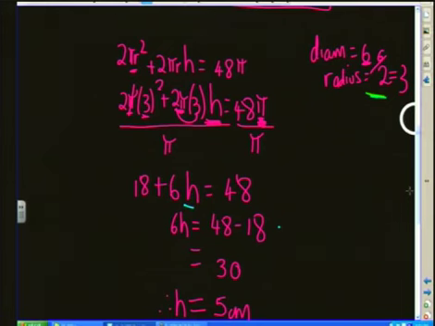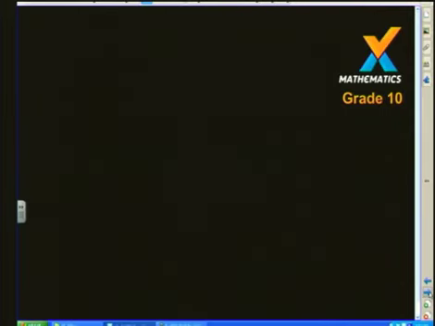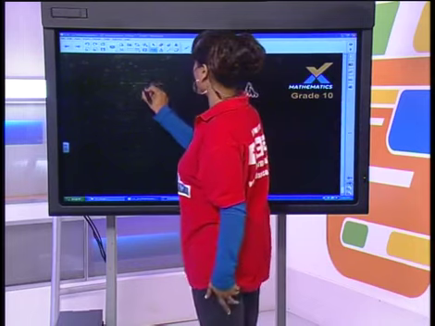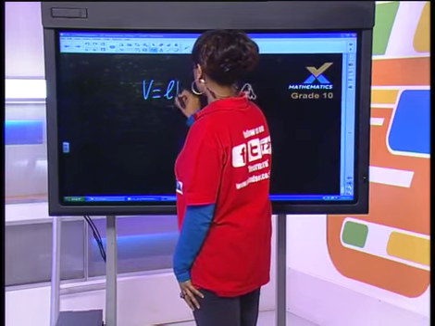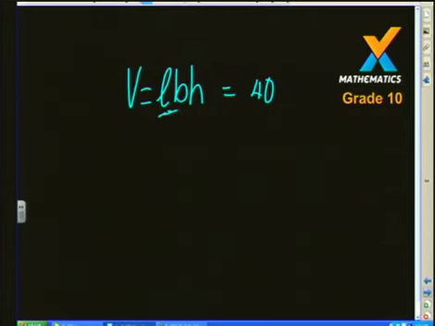But guys, this is just a straightforward linear equation. What I want to show you is when you're dealing with a formula like volume, where volume is length times breadth times height, and you know that that's equal to some value. Let's say you've got that the volume is 40 and you've been asked to find the length, in terms of B and H. Now, all you do is you isolate. You say, well, what is the length attached to? So if I'm solving for L, I see that it's attached to the B and the H by multiplication.